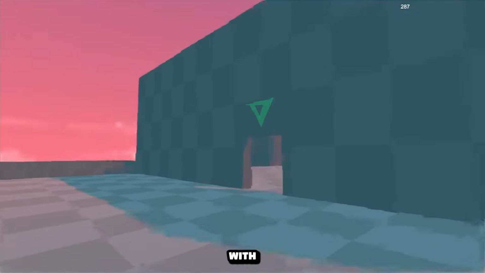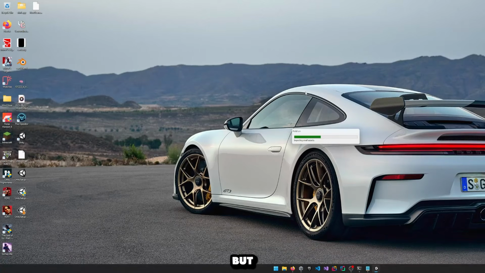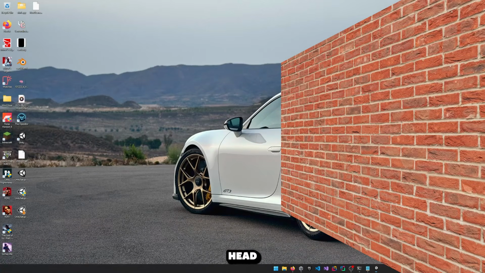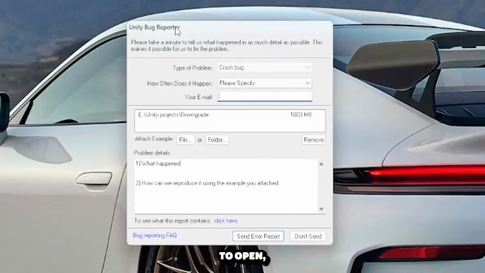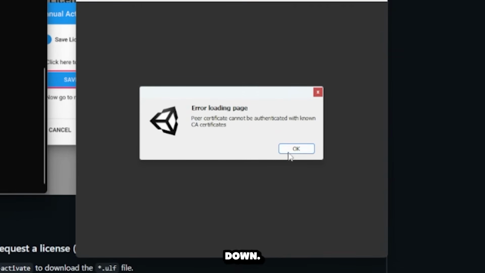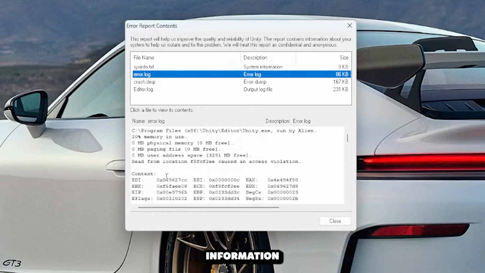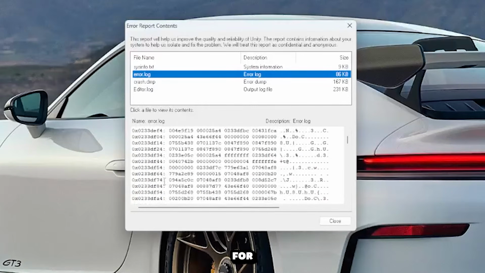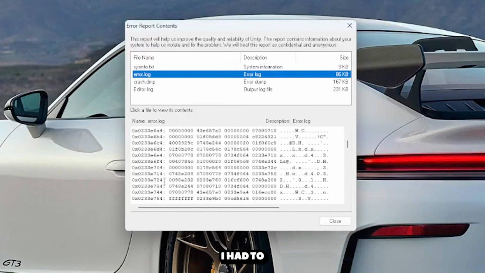And now we're left with Unity 4. Well, that's really unfortunate, but it's the first time I hit a wall, head first. It refuses to open, but that's after downloading this tool because the licensing server is down. The crash logs were saying no helpful information at all, and the crashes were not while loading some specific assets, so I had to dig deeper.